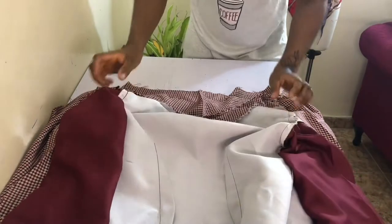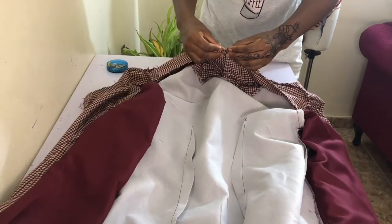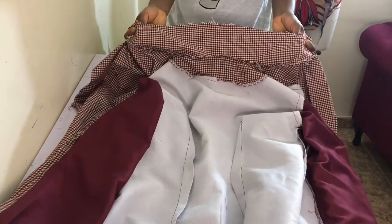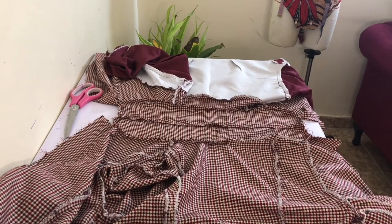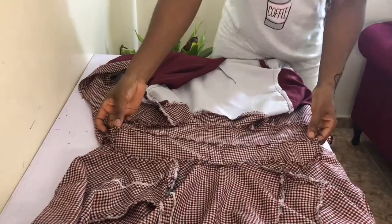With right side on right side, place your main and lining jackets together and then pin and stitch only the top collars together with a half inch seam allowance. Press your seam allowance open afterwards, trim to 1/4 inch, and then understitch all the seam allowance to the under collar.